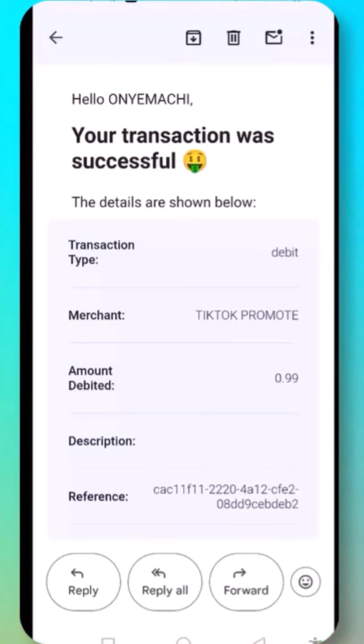Now you can try any other virtual card that you have or that you use. If it works, also let us know in the comments so that every other person can see that, and probably if they have that, they can go ahead to use that. But like I said, this one is a great virtual card that I used.